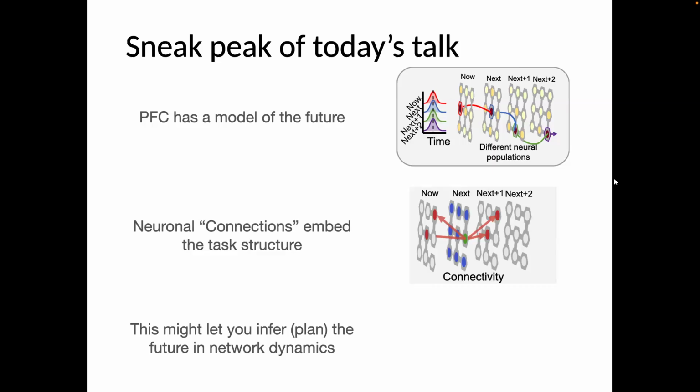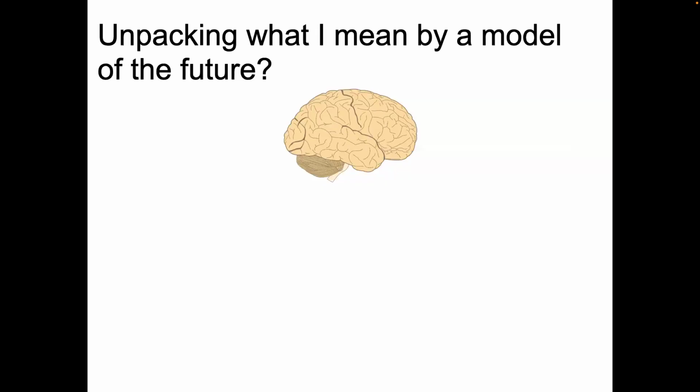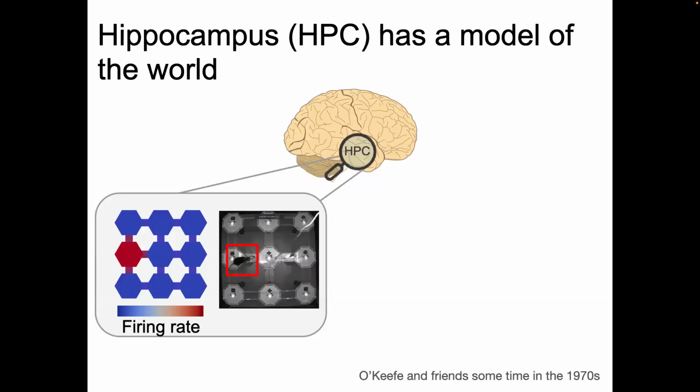I'm just going to unpack it a little bit more and show you a little bit more detail about what I mean before I show you the data, because I think it'll be easier to understand the data when you do later. So I'm just going to unpack what I mean by a model of the future, and I'm going to do it by reference to something that I think many of you will know already in the hippocampal system. For decades, we've known that the hippocampus has something like a model of the world. This is the response of a single cell in the hippocampus, and it responds whenever the animal's at one particular place, like at this tower here in this maze that it's running on now.